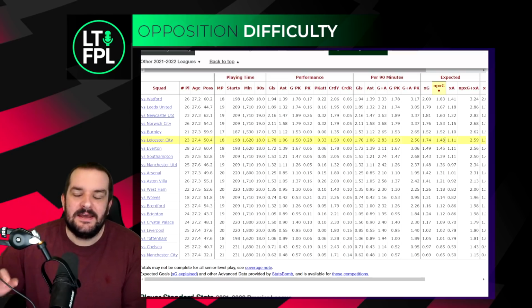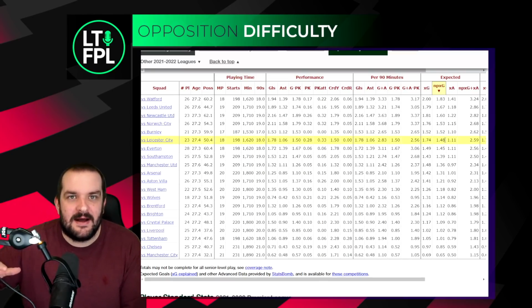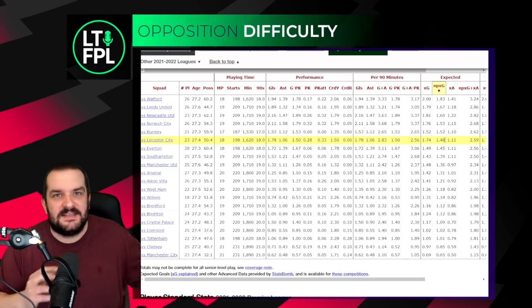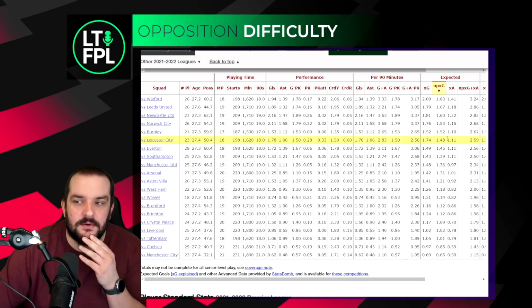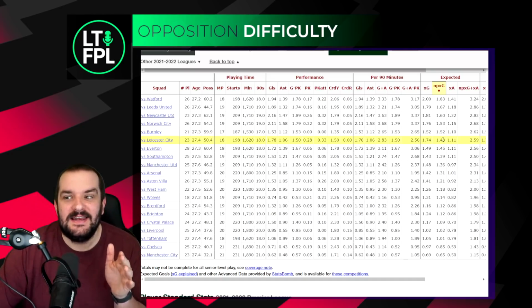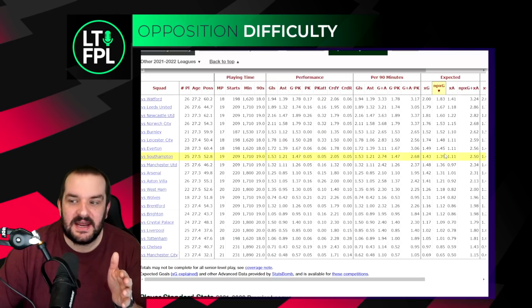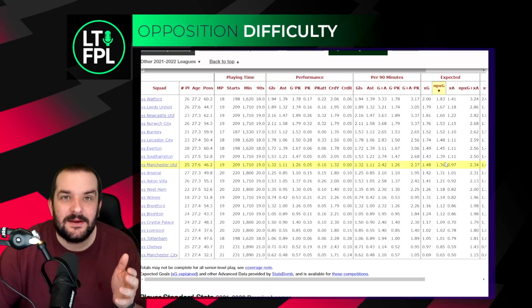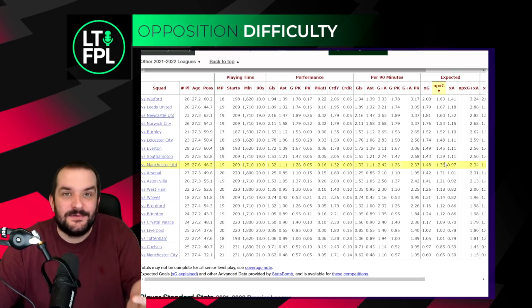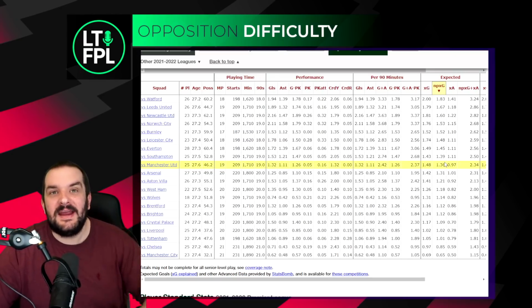And again, if you wanted to get more in depth around this, there's people to follow on Twitter. Maybe I'll put some of their names in the description who will be able to tell you how you should look at this, because you've got to take into account previous seasons' data and stuff like that to get a better view. But this season so far, Leicester, really bad. Everton haven't been much better. They are next after them, 1.45. Then it's Southampton. Then it's Man United. Man United's defence hasn't been great. Those of us that bought in De Gea, maybe we made a big mistake there.